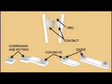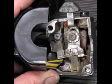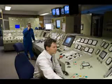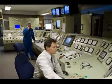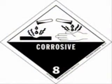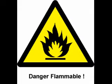Switch contacts can be ruined by contamination. One major disadvantage of standard switch contacts is the exposure of the contacts to the surrounding atmosphere. In a nice, clean, controlled room environment, this is generally not a problem. However, most industrial environments are not this benign. The presence of corrosive chemicals in the air can cause contacts to deteriorate and fail prematurely. Even more troublesome is the possibility of regular contact sparking, causing flammable or explosive chemicals to ignite.